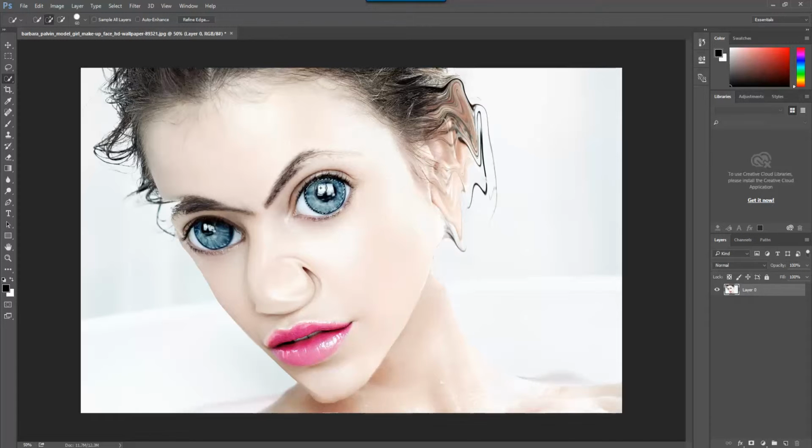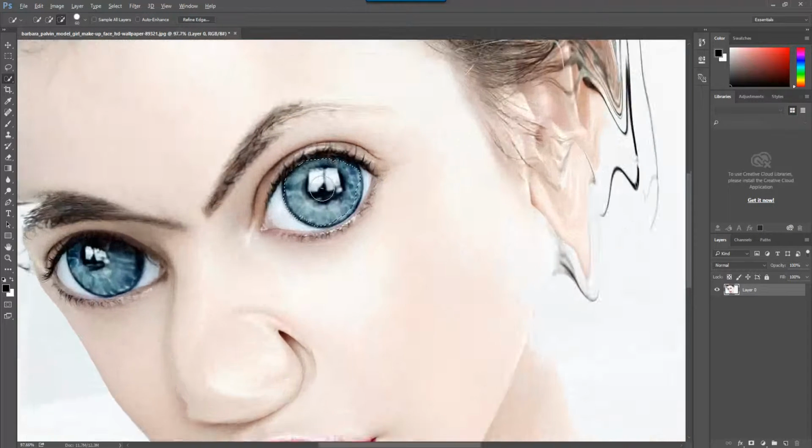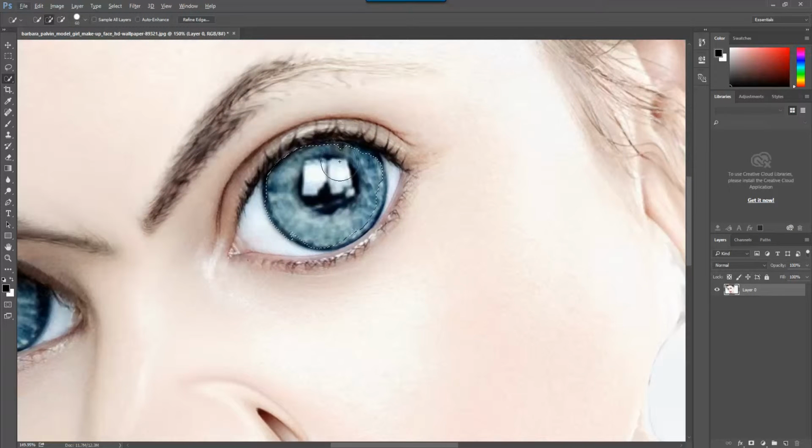But you also might want to have a look at the image a bit closer. To do that, hold down the Alt key and scroll in, and you can actually get a little bit closer into what you're doing, be a little bit more refined with your work, get a little bit closer to the eye. That looks a lot better.